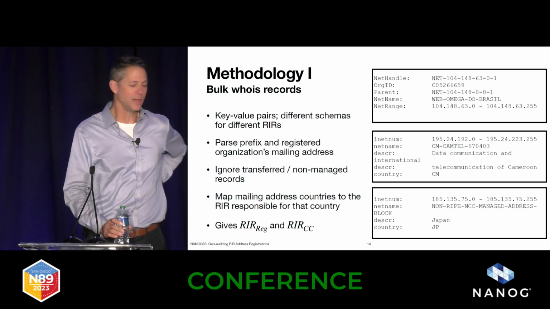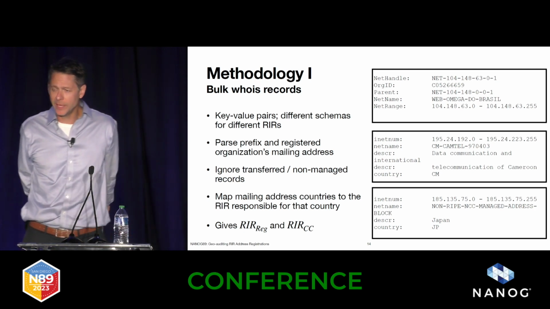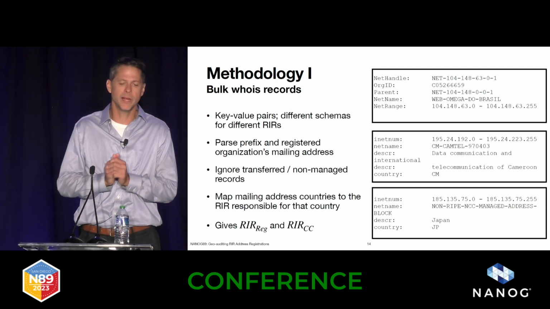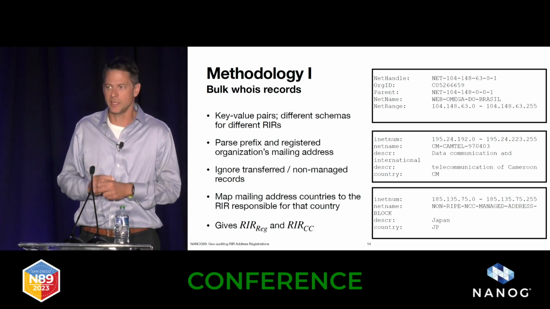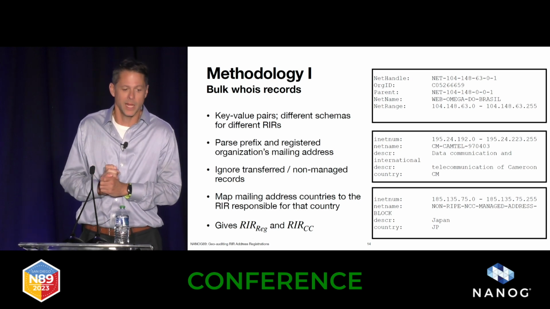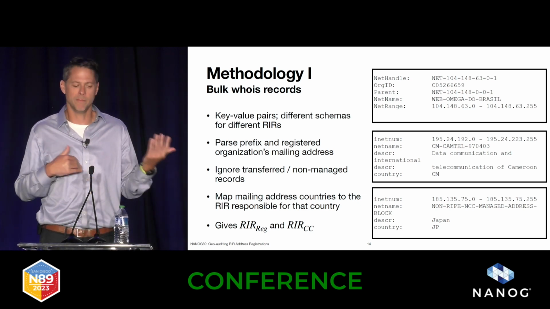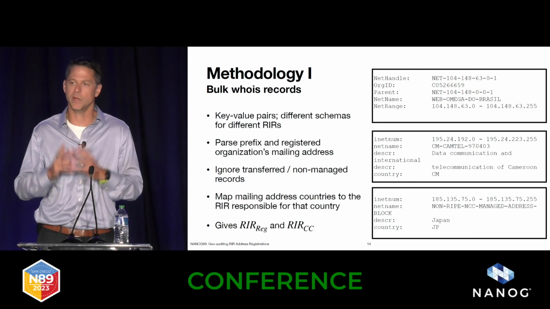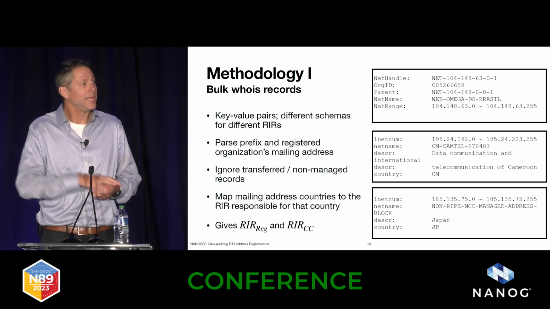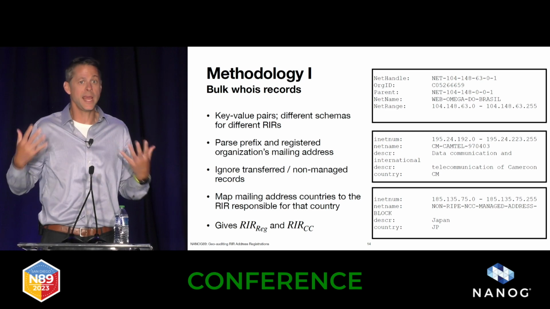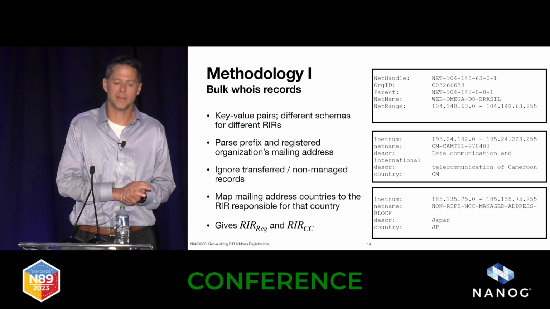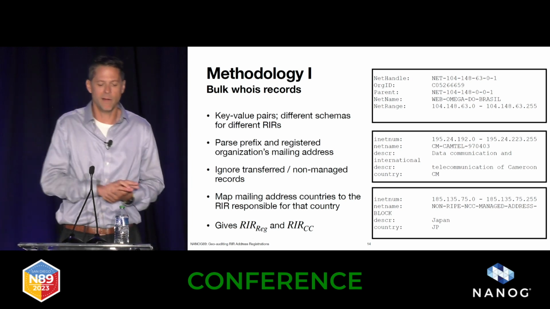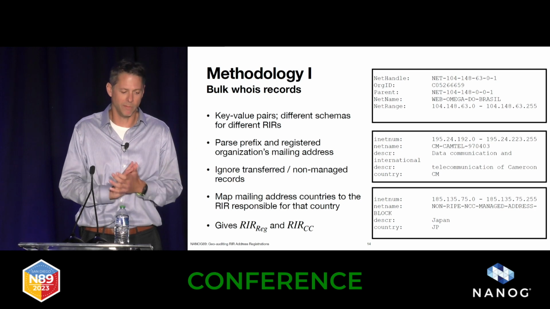So let me just run through each of those steps in turn, because I think there's some interesting points. The first is, of course, when we suck in those bulk Whois records, there are idiosyncrasies in each of these RIR databases, right? The key value pairs are different, the way things are mapped are different. In many cases, we have to be careful to ignore certain things. We have to ignore records that are clearly transferred. In some cases, there are records in the database that say this is just a placeholder. An example would be at the bottom, where it says this is a record in the RIPE database, but it's a non-RIR managed address block. So we skip all of that.